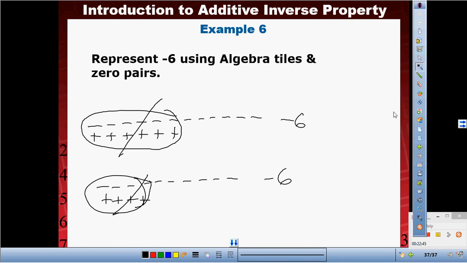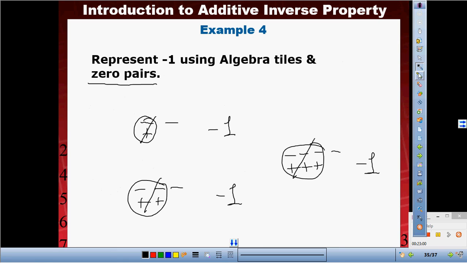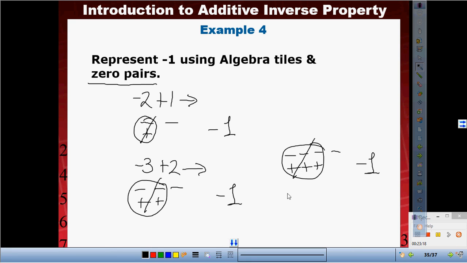What we just did, we were adding and subtracting positive and negative numbers just using those properties that we just covered. You guys see that? Pretty cool, right? Now watch. If we go back with this one, look, what is my negative number here? Negative 2. What's my positive number? 1. So what is negative 2 plus 1? Negative 1. Let me show you this one. What is my negative number? Negative 3. What's my positive number? 2. Does that represent negative 1? Yes. Look at this one. Negative 4 plus 3, and that is negative 1.